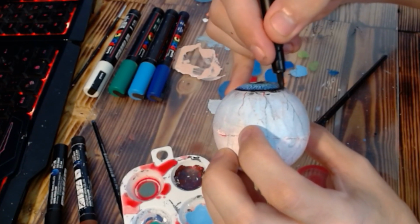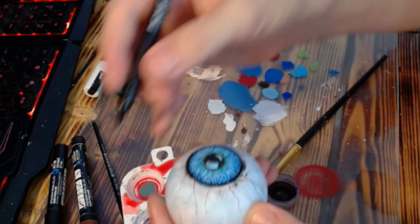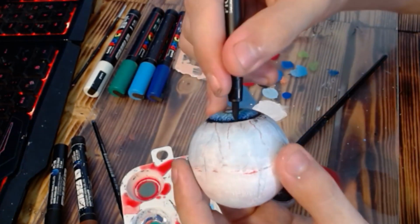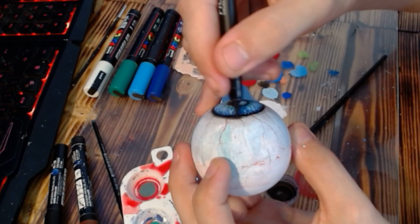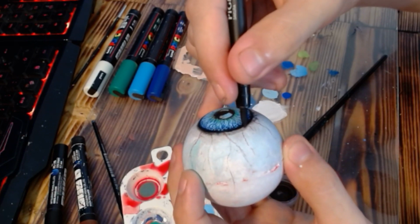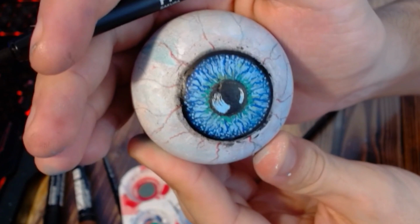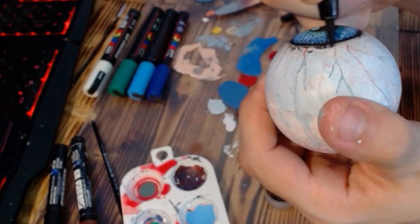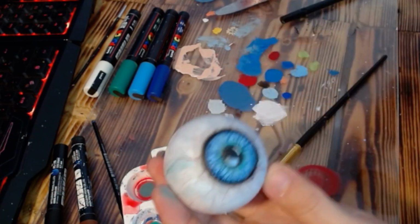But I'm just going in with my big brush pen here, and where I added the water, I'm just adding all the, I guess they're shadows technically, but I just wanted to blend it a little bit more to make it look a little bit more, I guess, wet, fluid. But look at that. Oh my god, that's already way better than before. The edge isn't as hard and crisp anymore. Which is not what we want. No, sorry, it is what we want. We want there to be some shadows and it kind of blends out. Look at that. Pretty cool.